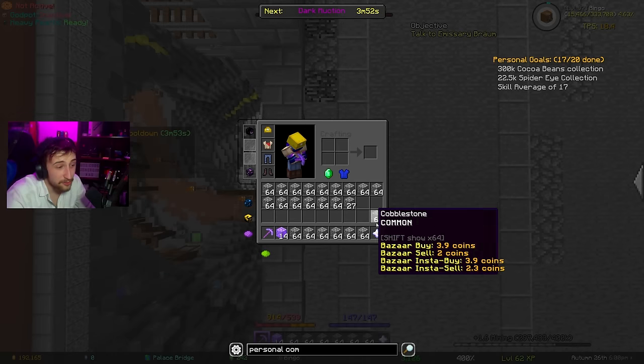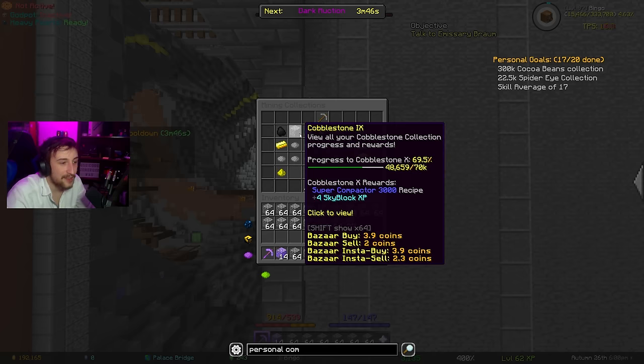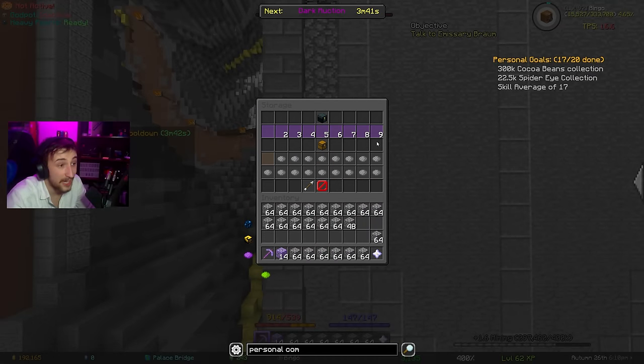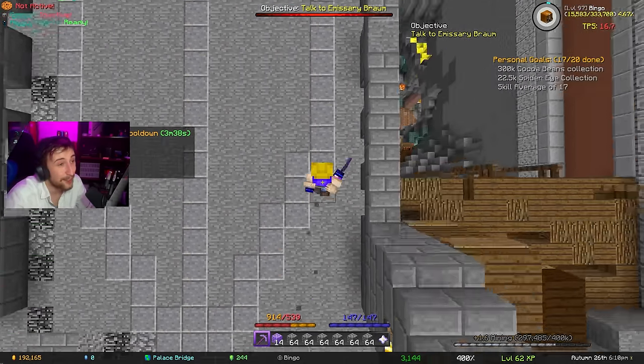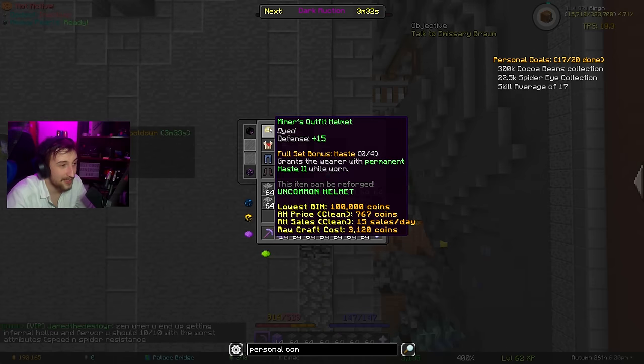I mean, this is actually going way faster than I thought. We're already at 48,000 out of 70,000. This is not too bad. I've been here probably, I want to say, like 10 minutes. I've already got 3 stacks of enchanted cobblestone. This is not actually as bad as I thought. It is way better. And I'm using a bandaged mithril pickaxe and miner's outfit.